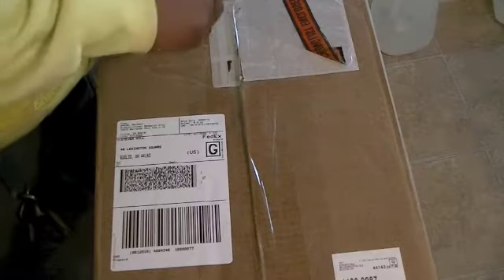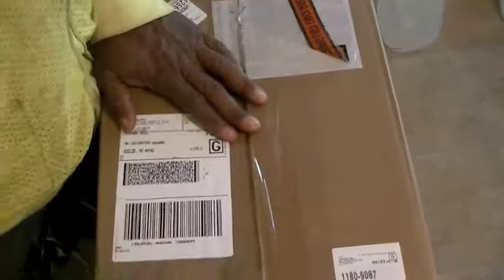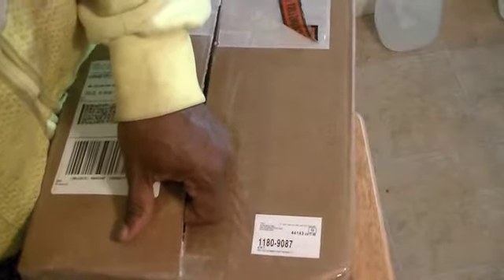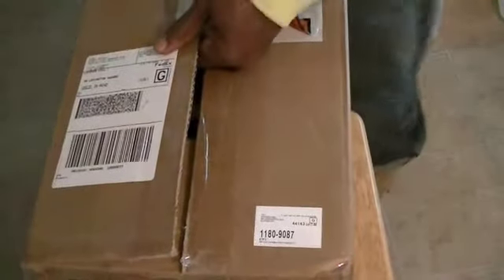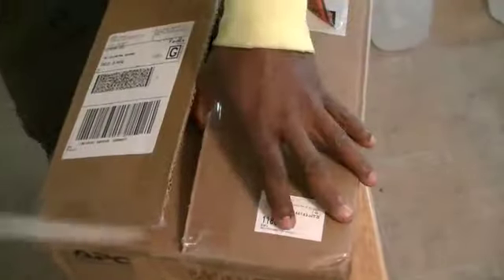It's a sample box so let's check out what's in this one real quick — some stuff I probably won't be able to show, and shout out to them for looking out. Let me see if I can get this box open. They got this thing tight. All right, hold on y'all, working hard here. All right, the box is open.